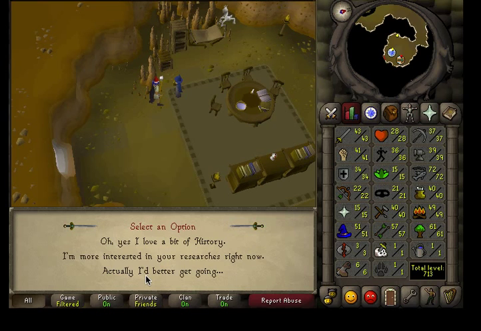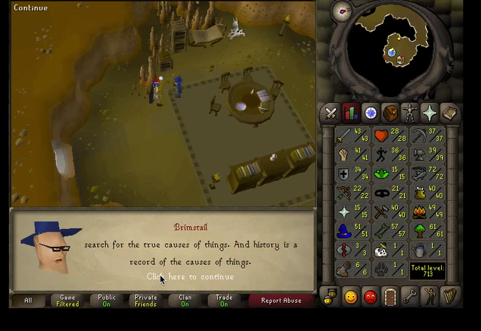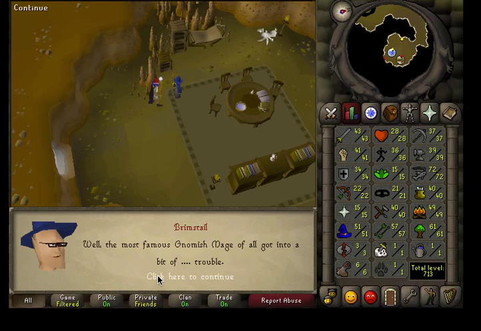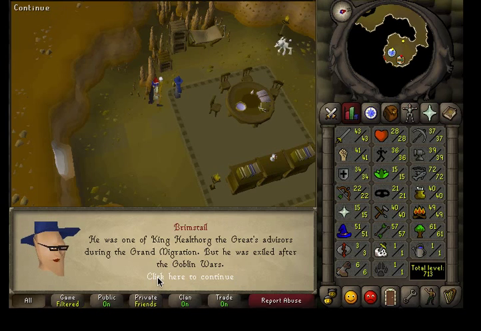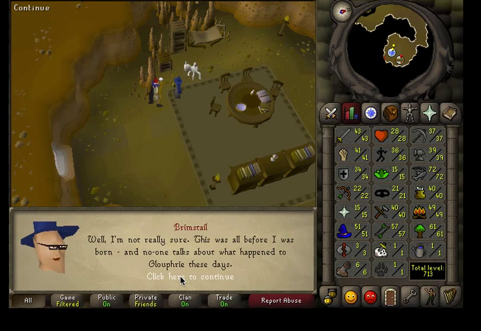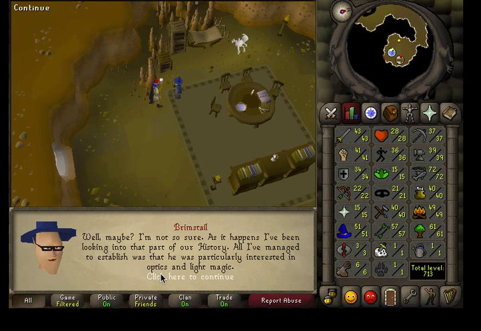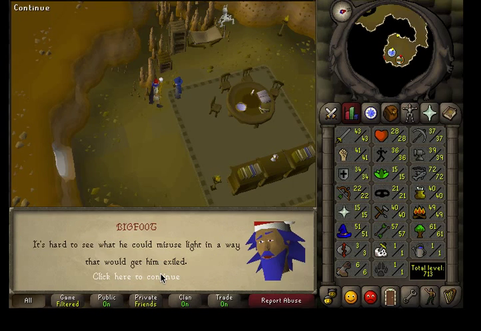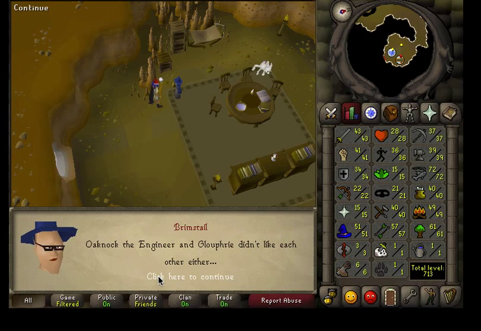And say, I'm more interested in your researches right now. And he will insist on telling you the history of the old gnome mages, including, I guess, King Health Org. So that's pretty funny. And Glouphrie. And apparently Glouphrie has been exiled because he's untrusted, and he was doing some research on light magic.